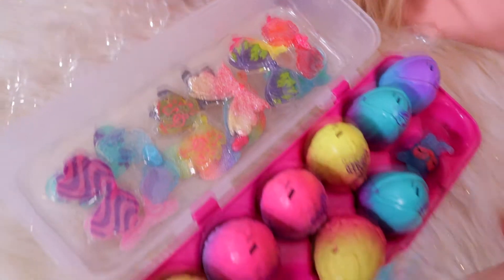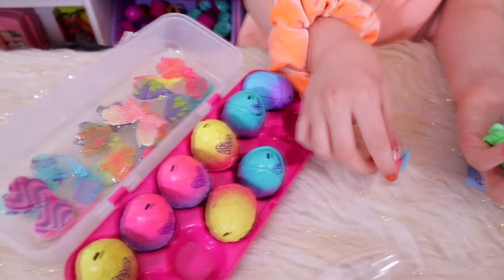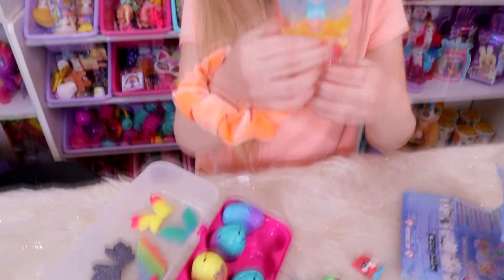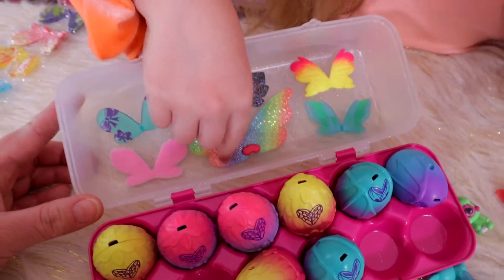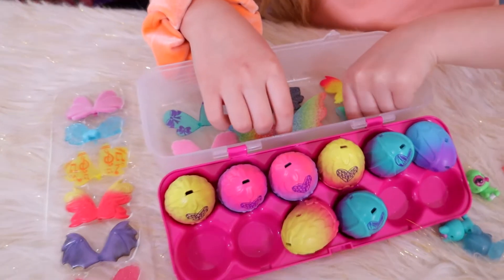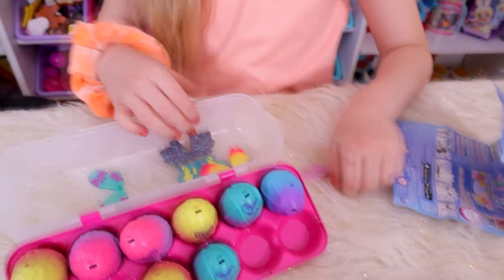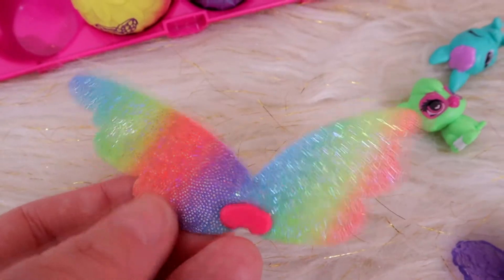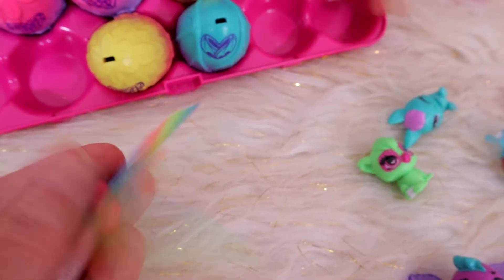Look at all the beautiful wings! Here are three new ones that we don't have — that's fantastic. They're so pretty. These are definitely a lot of new wings that we don't have yet. And you guys, here it is — these wings are soft. They are soft, they're really fun. That feels so good.